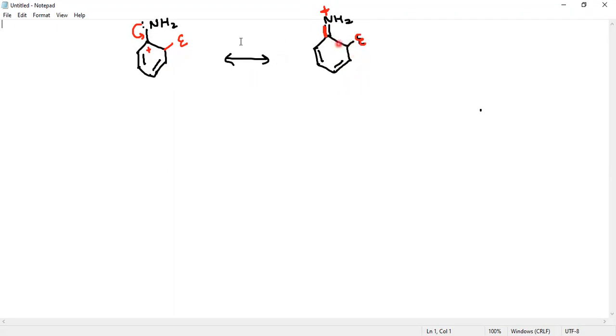So you just learned about OH and NH2. We're going to write here that OH and NH2 are better ortho-para directors as compared to CH3, because they're actually donating the lone pair, participating in the resonance, whereas CH3 is just stabilizing the plus charge with the help of hyperconjugation. So moving on, let's learn about meta directing groups.